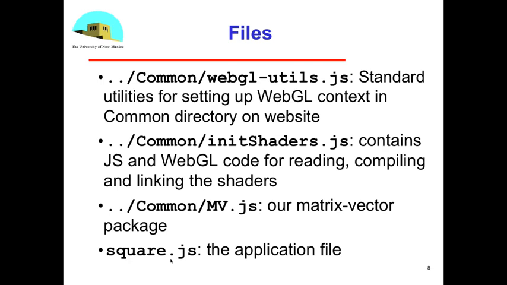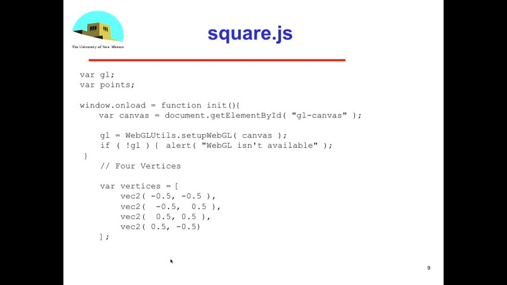Okay, now let's turn to the JavaScript file. All the JavaScript file is going to do is do some initialization, then form the data, send it over to the GPU, and then render those data. So let's see what we do. We're going to have two variables here. One is the GL context, and then the points that we're going to send to the GPU, so we set them up. So now what's happening here is window onload.